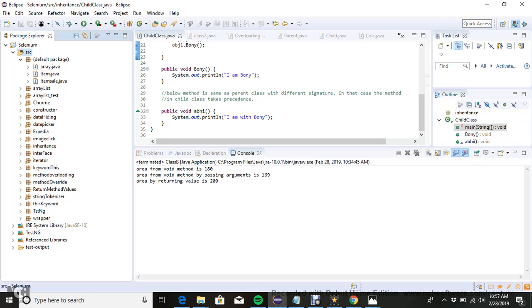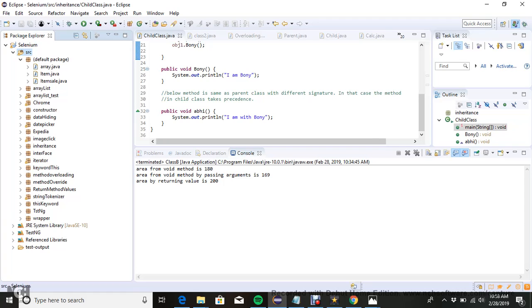And I'm going to show a demo in the Java programming language, like how you write different types of methods. As part of my earlier demonstration, I had a little coverage of one of the topics: that we can write methods in different ways, such as a void method. We can write a method by passing arguments into it. Also, we can write a method by returning a value from that method into the main method. So we will see a practical demo of how to write these different types of methods.